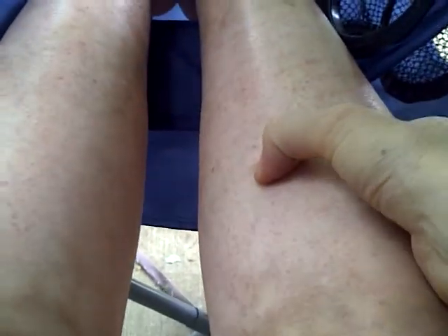Hey everyone, so today is a particularly bad CHF day and I thought I would share about fluid retention and edema. In a word, it sucks. But just to show you — really bad fluid retention. There's a storm coming. A lot of the discoloration is from swelling; it bursts the blood vessels, so my legs are all gross. On the tops of my feet, which I hate, but you can actually see how swollen I am.